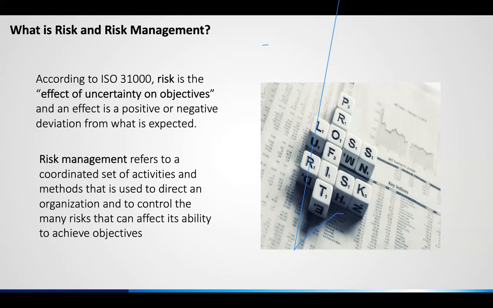Risks could be introduced by the environment that we are in, that is in terms of the political environment. It could also be the climate, or the social environment that the business operates in, and so on and so forth. So basically, risk management is looking at the objectives that we intend to achieve, all the risks that pose significant threats to us achieving these particular objectives, and then making sure that we treat these risks before they actually materialize and hinder us from attaining our objectives.